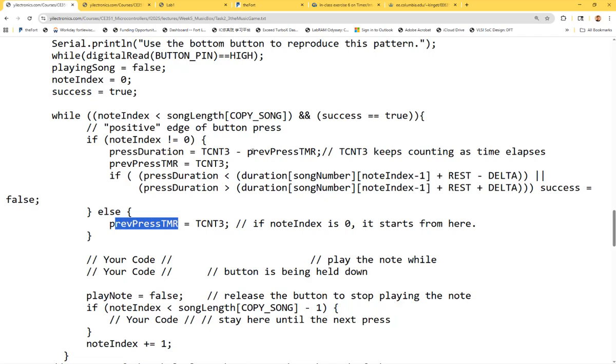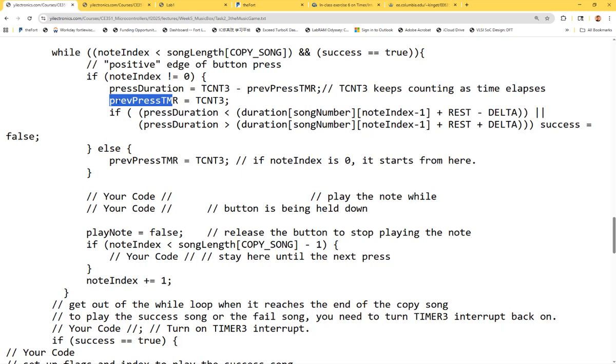Does that make sense? The first time you register the count, and the second time it enters again, the TCNT3 will change because of the time elapsed. That one minus the previous press, you're getting the delta counts, and that delta counts is being stored in the press duration. That will get you the duration between the two press events. Then you immediately register the second press as the previous press. So the next time, the second press becomes the previous, and the third one becomes the current. And keep doing that.